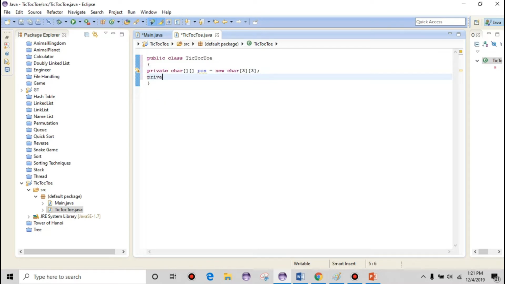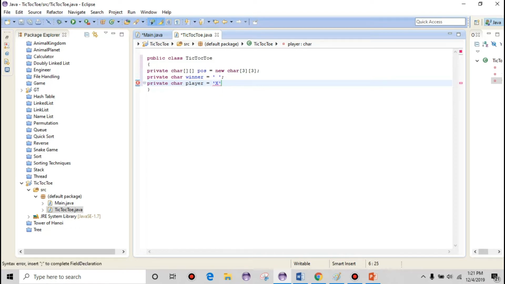Now I will make some other variables like private char winner, and this will initially contain a blank space. Some more variables as private char player. So this player will initially contain capital X.